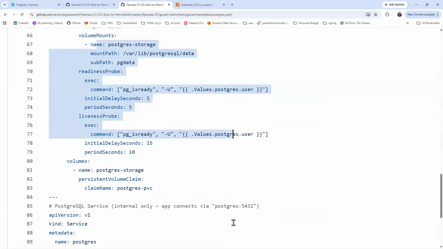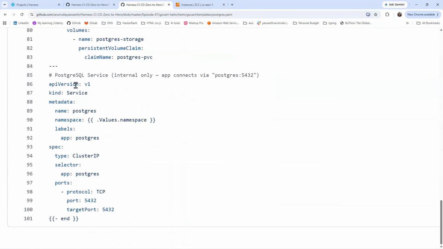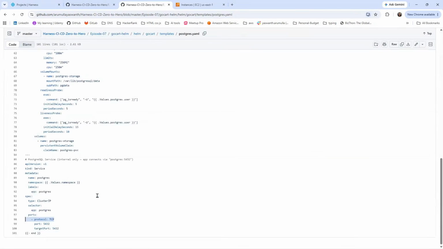And it will take the volume mount and deploy it. And the service, we are using the cluster IP, and within the namespace only it will create this cluster IP, and target port is 5432 and port number is 5432, and protocol is TCP.